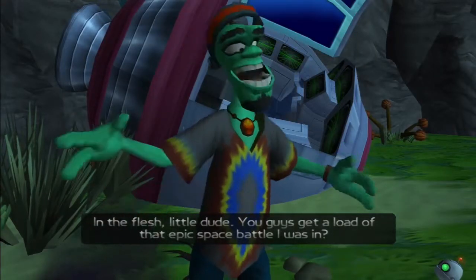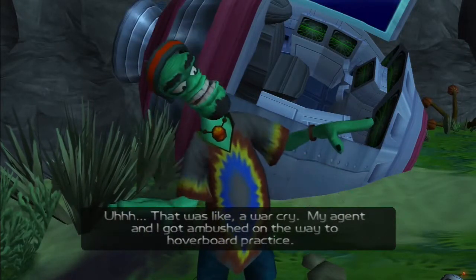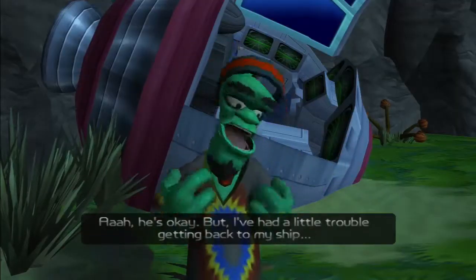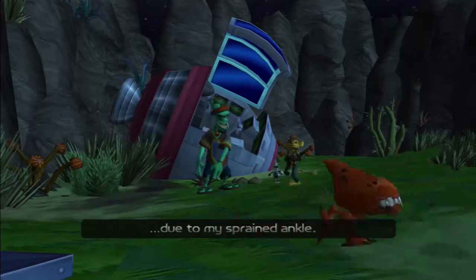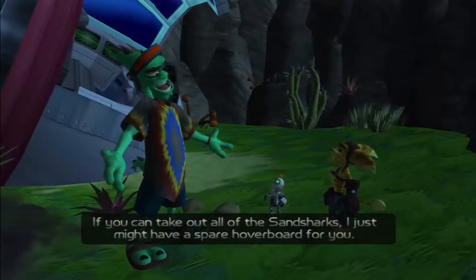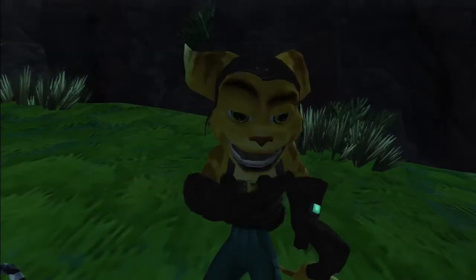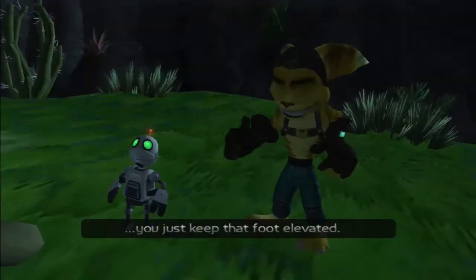You guys get a load of that epic space battle I was in? We saw you, screaming for help. That was like a war cry. My agent and I got ambushed on the way to hoverboard practice. Did he survive the crash, sir? He's okay, but I've had a little trouble getting back to my ship due to my sprained ankle. Oh, come on. If you can take out all the sand sharks, I just might have a spare hoverboard for you. We'd love to help you, Mr. McMarx, but Ratchet and I need to find Captain... One of your boards? I've always wanted a decent hoverboard. Well, alright. You just keep that foot elevated.